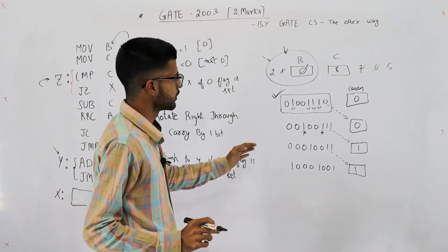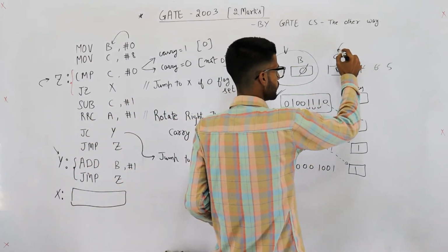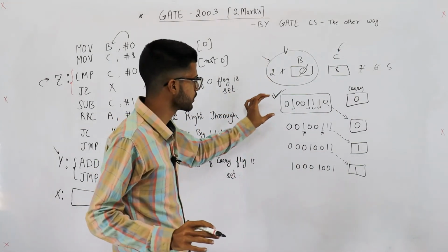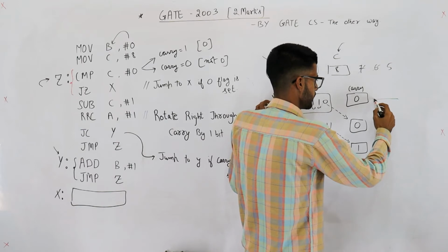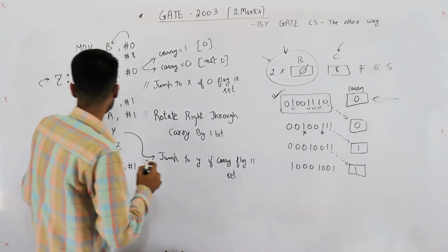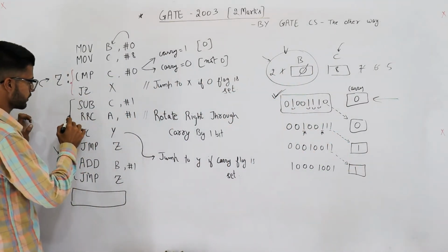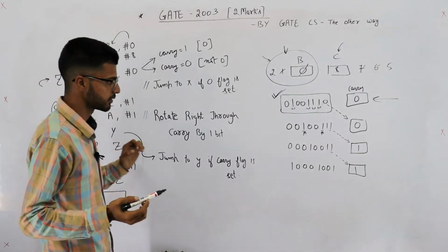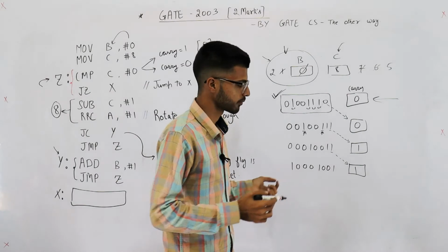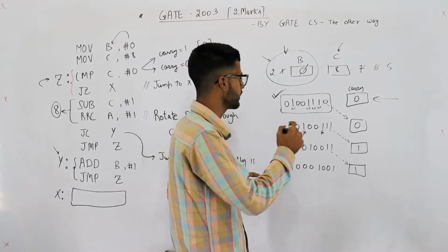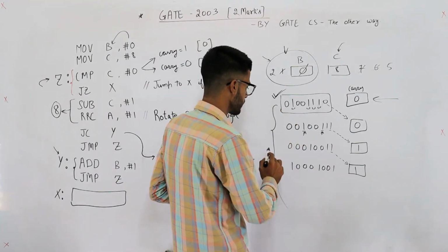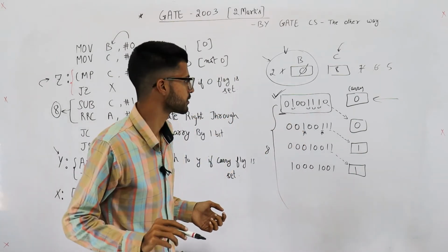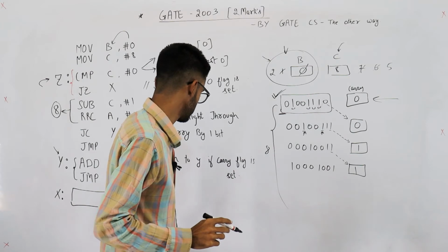You might feel C's initial value is 8. That means we are going to execute this part 8 times, or we are going to repeat this step 8 times. Hence, we shift 8 times, and in 8 times we will get the original number back. But you are mistaken here. Say let's take 3 bits.